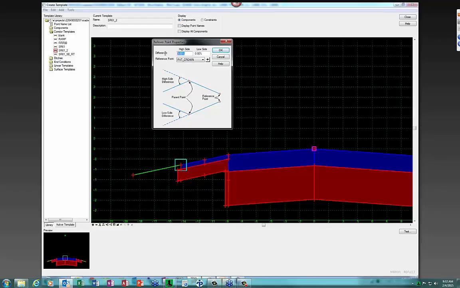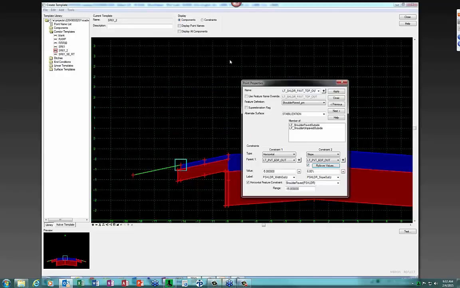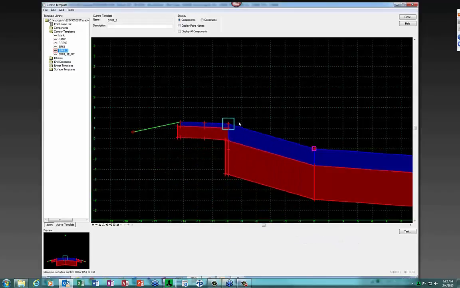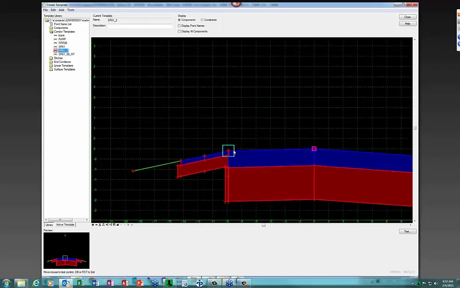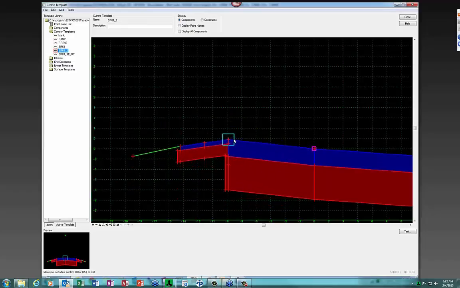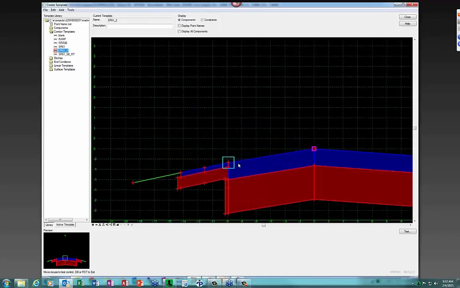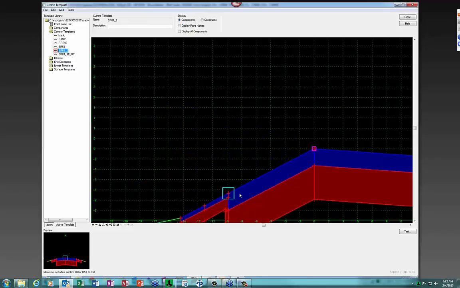And then all you have to do is set, in this dialog, the maximum rate of 7% on the high side and 0% on the low side. And then choose apply and close. And now, no matter what this does, that outside point will rotate itself up. So see how, when I rotate this edge of pavement, watch how the shoulder starts to bend with it, so that it never breaks more than 7% on the high side and 0 on the low side.